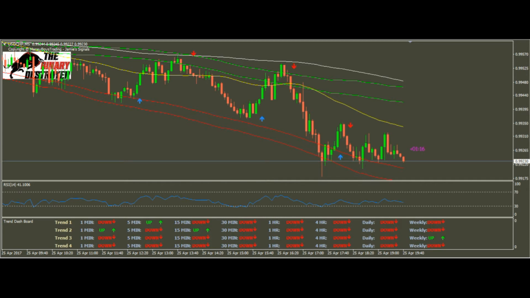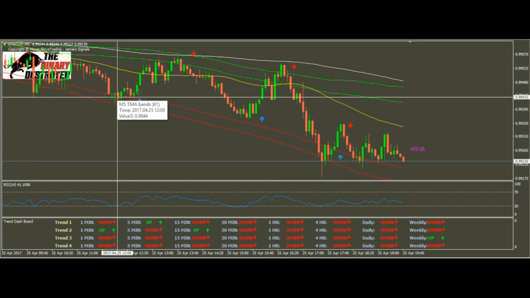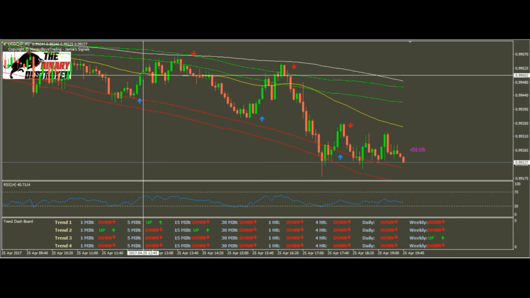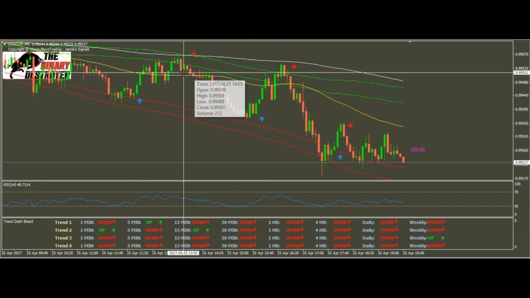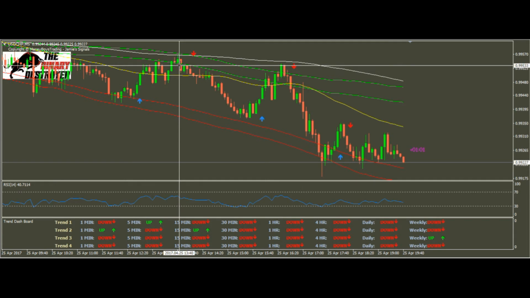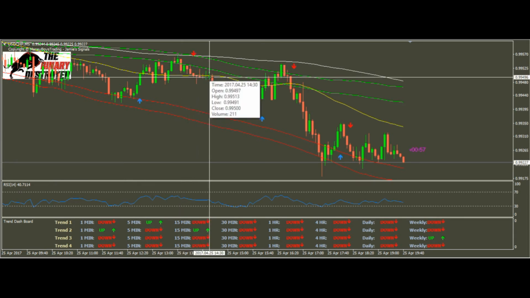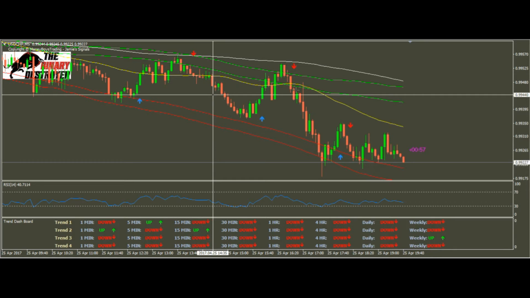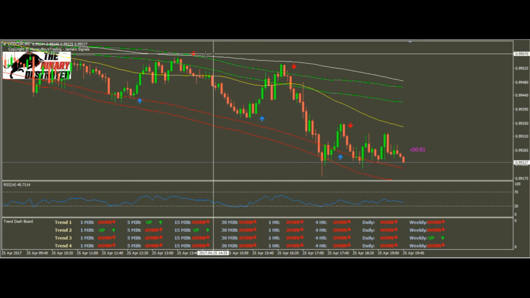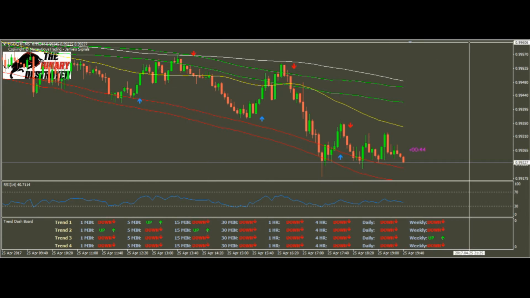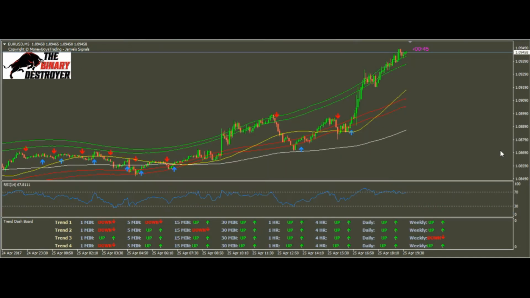You see how the price has come down into the zone, an arrow has appeared on the 5 minute chart. A nice 30-minute trade: 5, 10, 15, 20, 25, 30. A nice win again here. Price has come up, touched the sell area, and again 5, 10, 15, 20, 25, 30. Another win, and another win here. That would have been pretty much 3-0. Nice little setup there.